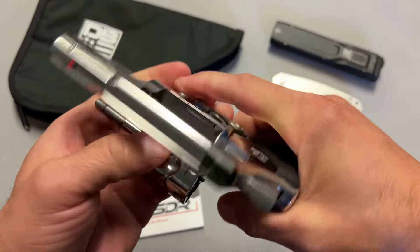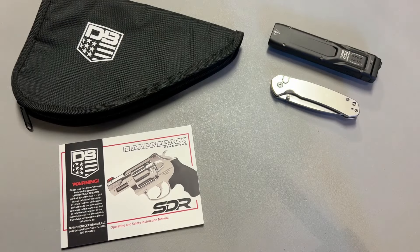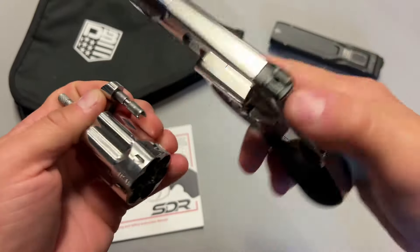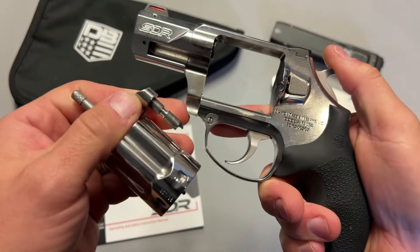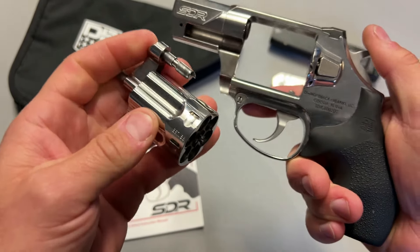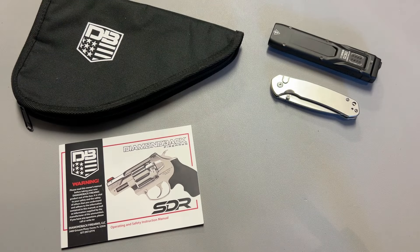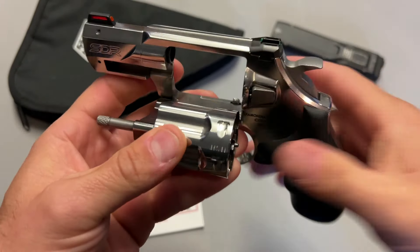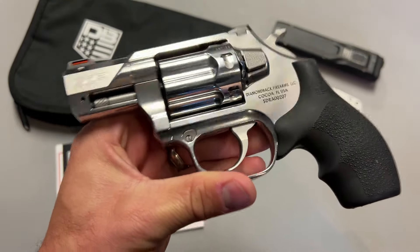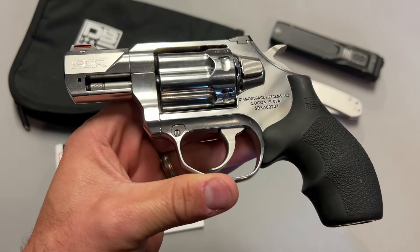The cylinder is also a quick-change cylinder, which I thought was neat. You press this button and push it out. Because of YouTube's policies I'm going to play it safe and not show that on camera. I have no idea what this is technically for other than it being really easy to clean the cylinder. I believe this is specifically for this model for cleaning purposes. Maybe in the future they will offer a 9mm cylinder — I don't know — but you can see how quick it is.